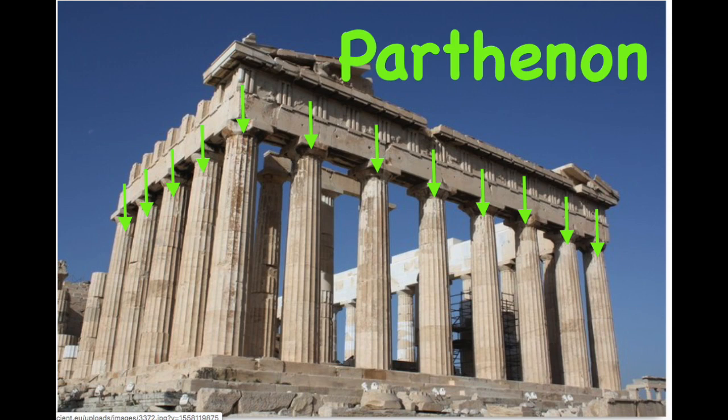Now, those bars that are connecting the top of the structure to the bottom of the structure are called columns. Of course, thinking of structures like the Parthenon is a great way to remind yourself just what columns look like. Here on the Parthenon, you can see the columns going from top to bottom, keeping this structure standing tall. Now, just like when we partition shapes, columns go from top to bottom.